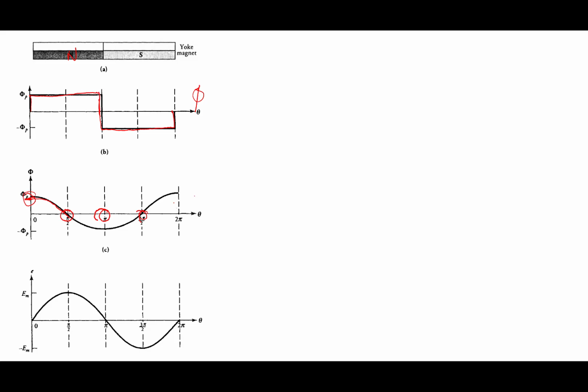Now if we write the equation for the flux linkage, what will be the equation for it? Phi p cos theta. Okay. So this is the flux linkage equation. Now what will be the induced EMF? We know the induced EMF is minus n d phi by dt, right? So here the number of turns is 1, so therefore I can write minus d phi by dt, right? So it will become phi p sine of theta d theta by dt. So what is theta? Theta equal to what?